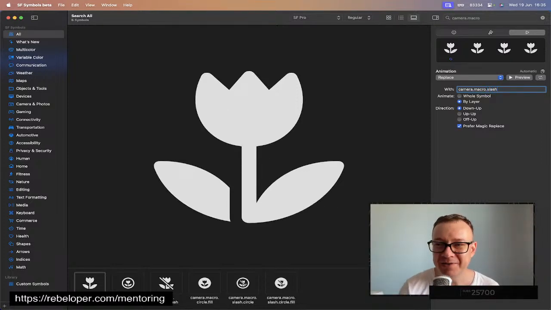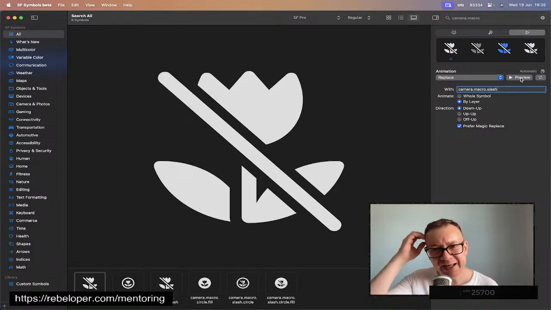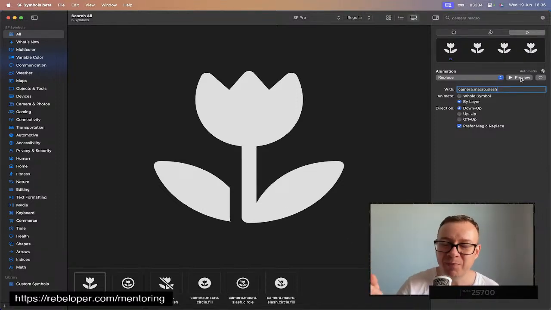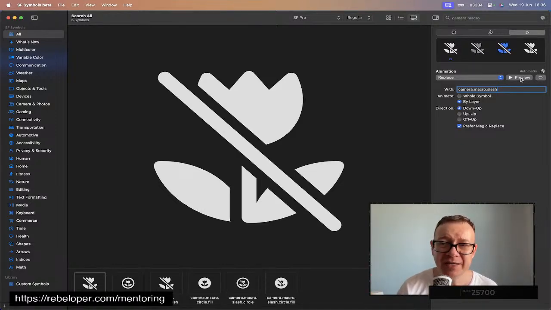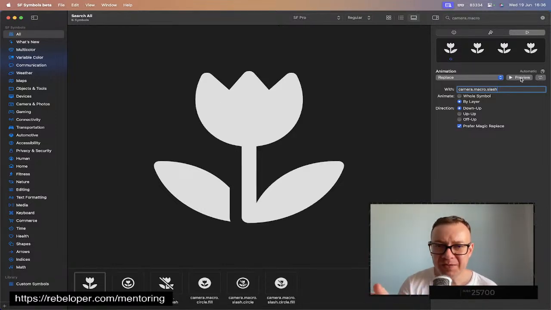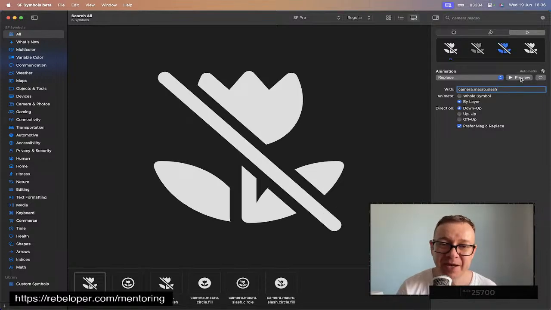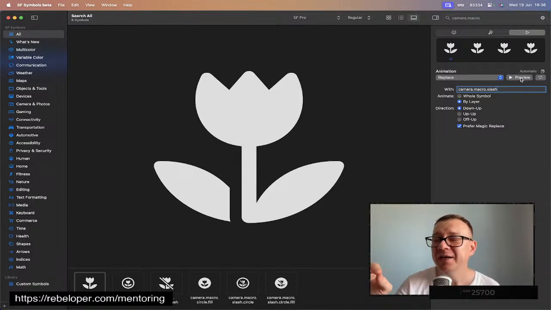So as you can see now, it's really nice. It's not just scaling up, down, or off, up. It's using the same values, the same layers. They're just going to stay the same, and it's going to add that extra layer on top with this nice animation. And then of course you may add a badge. It's really nice. Make sure that you are using the same base, and then the magic replace will be really nice. Of course, you may just go for the whole symbol right over here, or just remove the magic replace.